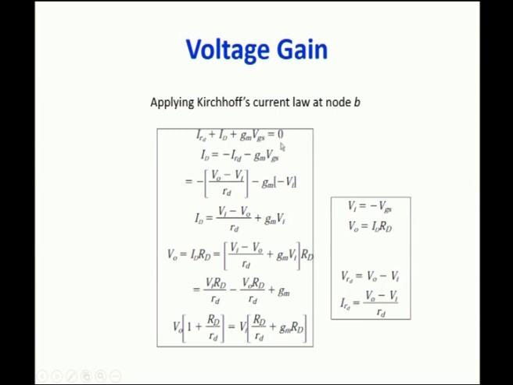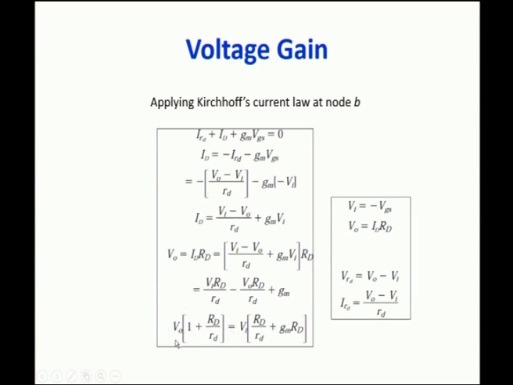There is no current away from the node, so it becomes 0, and from this ID is calculated. We have already calculated what is I_rd, and we know the relation between VGS and Vi, it is just the reverse. So, replace these terms and calculate again what is ID, and from which Vo equals ID RD, we know that. Replace this ID here in the Vo equation, rearrange this, multiply the terms and take out the common terms, you will get the relation for Vo in terms of Vi.